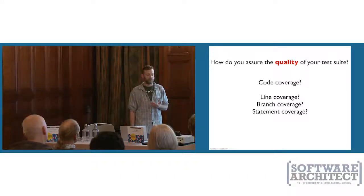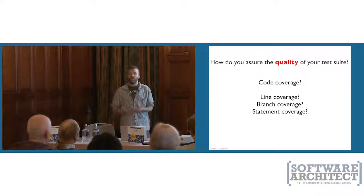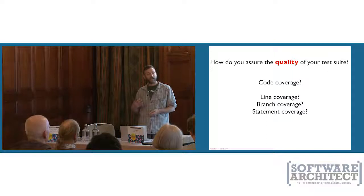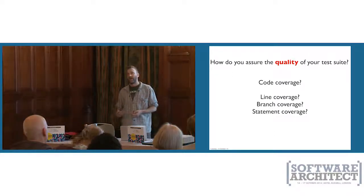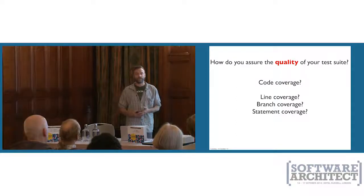Trust the code, the test suite that you've inherited. It doesn't mean that the tests are effective. When I have another hat on, I do a lot of training of people in how to do good unit tests and how to work in a test-driven way. And I see an awful lot of modes of operation that I think lead to verbose, incomprehensible, and unmaintainable test suites. And coverage isn't going to tell you anything about that.